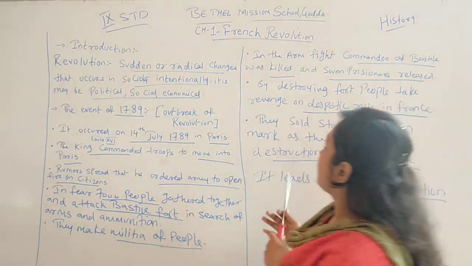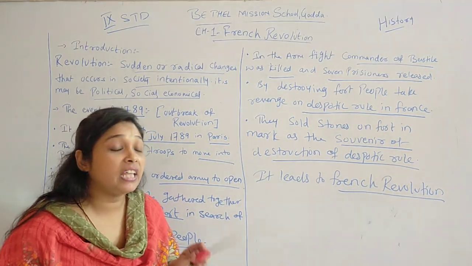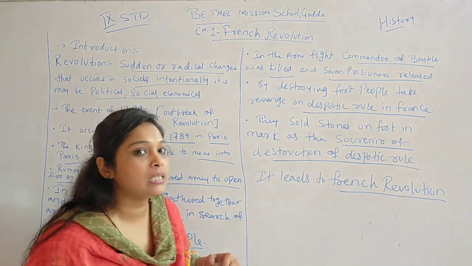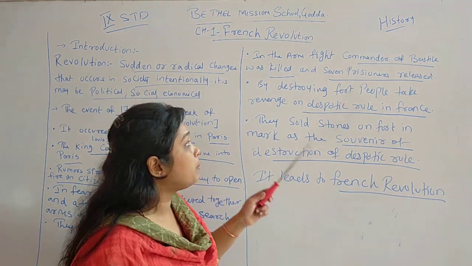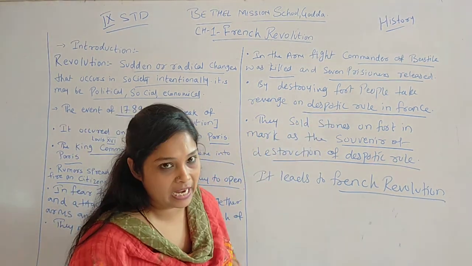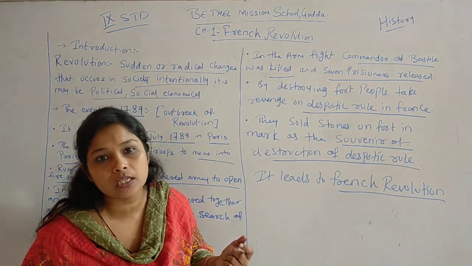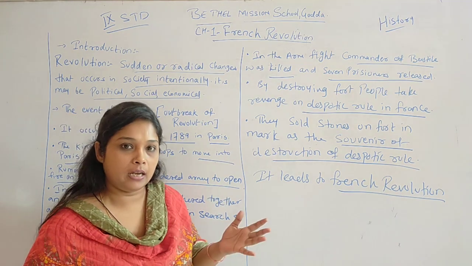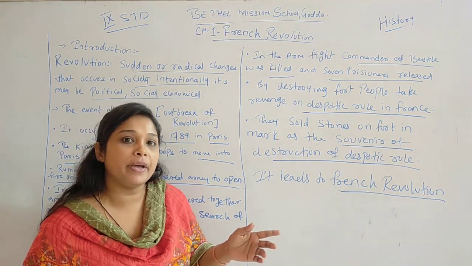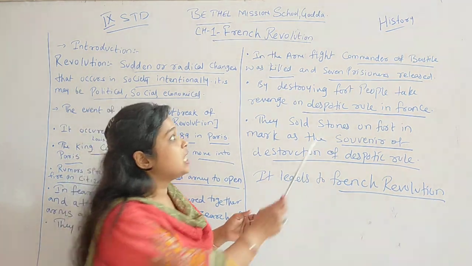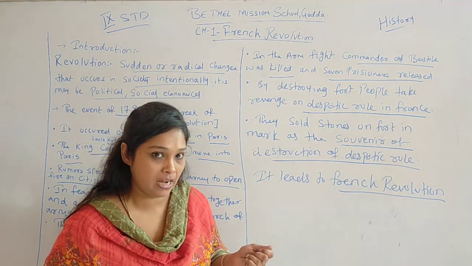After that, when people attacked Bastille Fort, there were some prisoners in it. By attacking the fort, people killed the commander of the Bastille, and 7 prisoners were released. There were only 7 prisoners in that fort. At the time of the attack, the commander was killed, and taking advantage of that, the 7 prisoners were released from the Bastille fort.